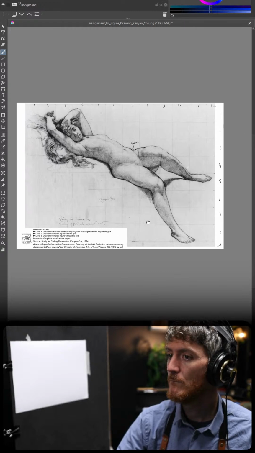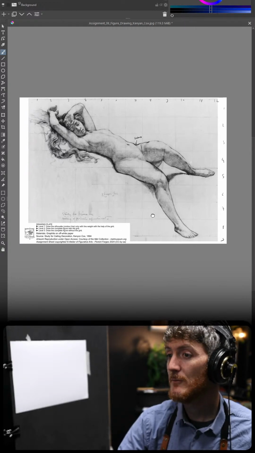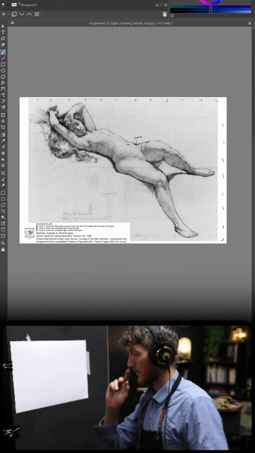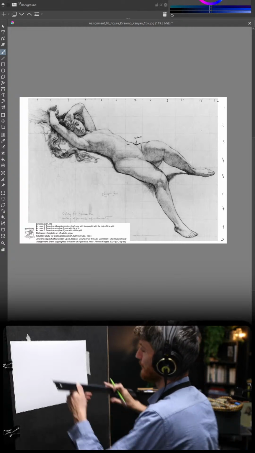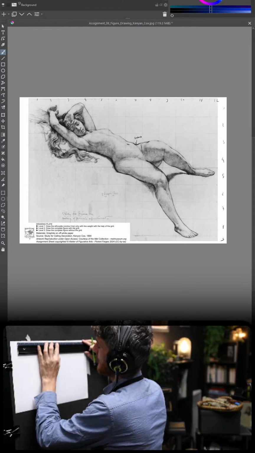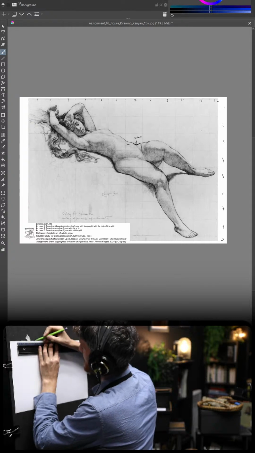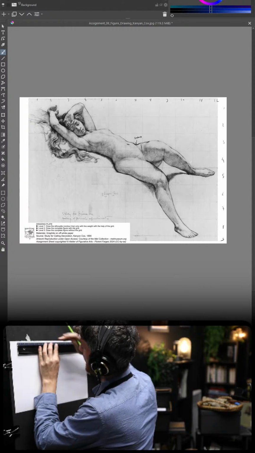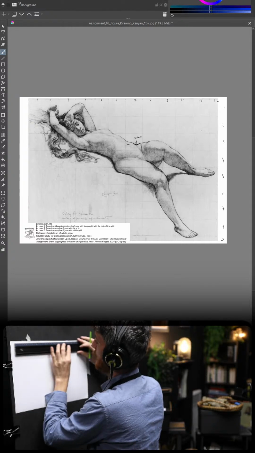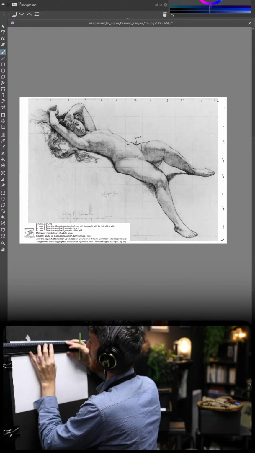So yeah, I'm doing the grid here to demonstrate how it works, because I realized earlier by suggesting to use the grid that for some people using a grid is still something challenging.